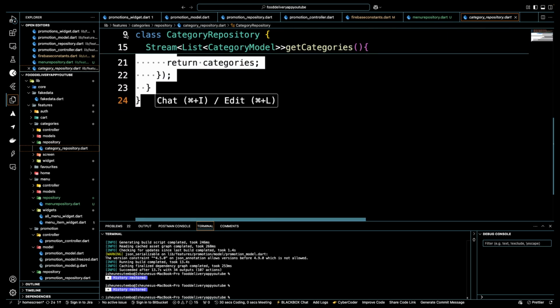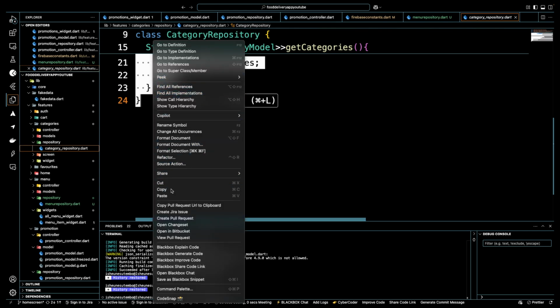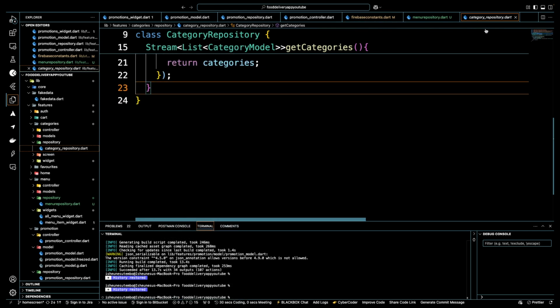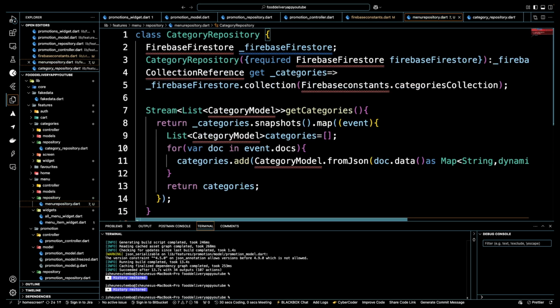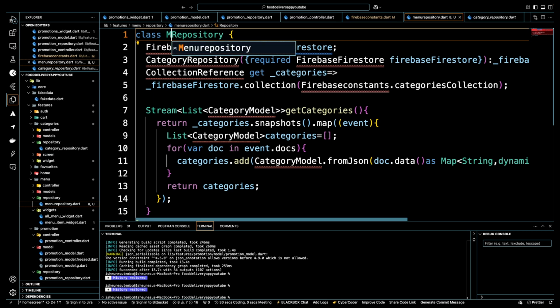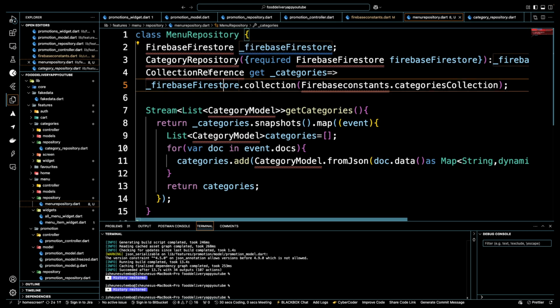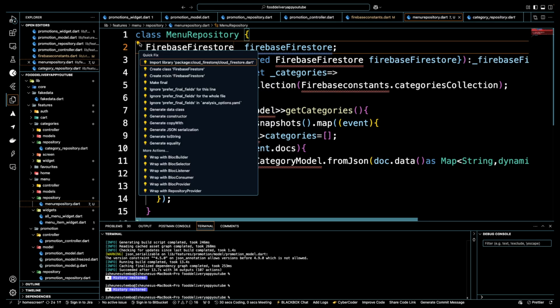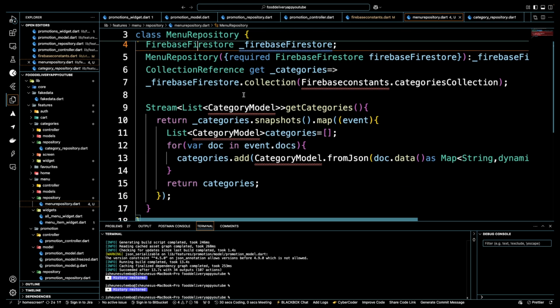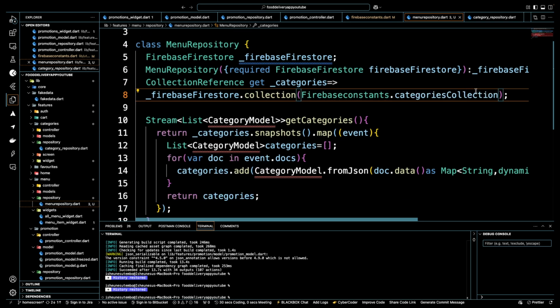I'm going to paste it inside the menu repository class. So this is going to be menu repository, and let's change this to menu repository, right? Let's import Firebase constants.